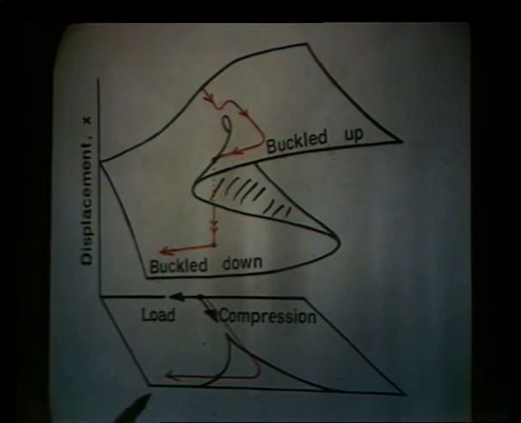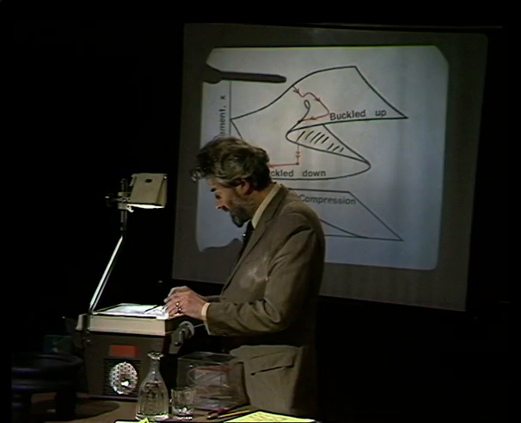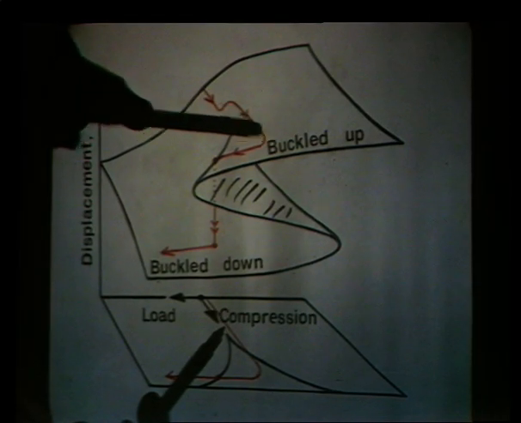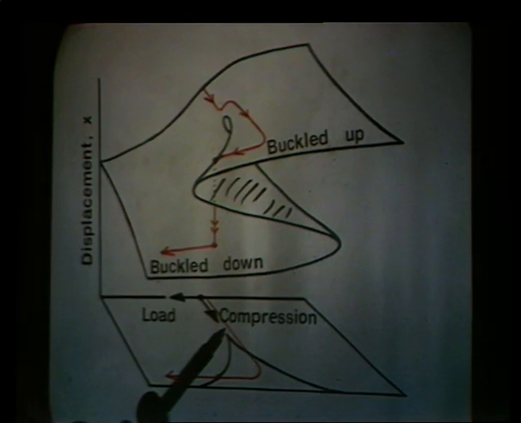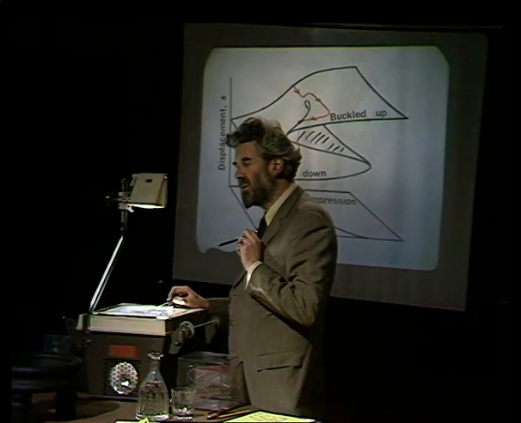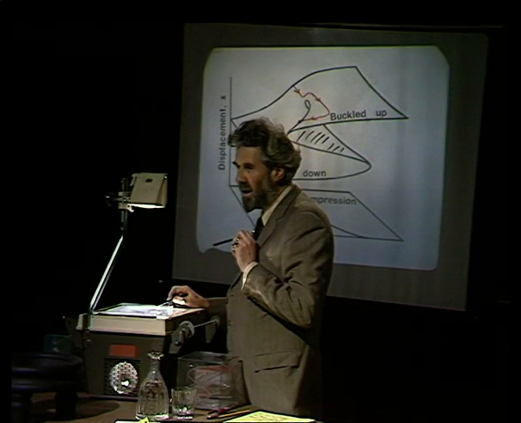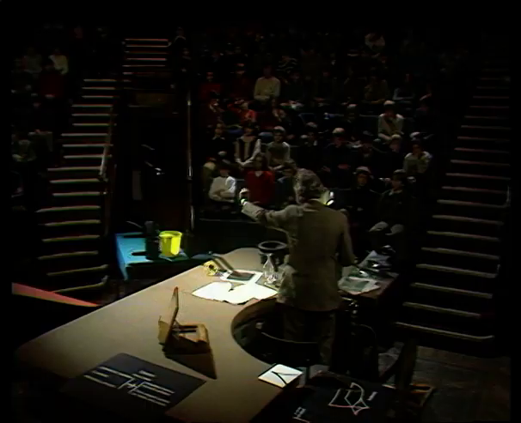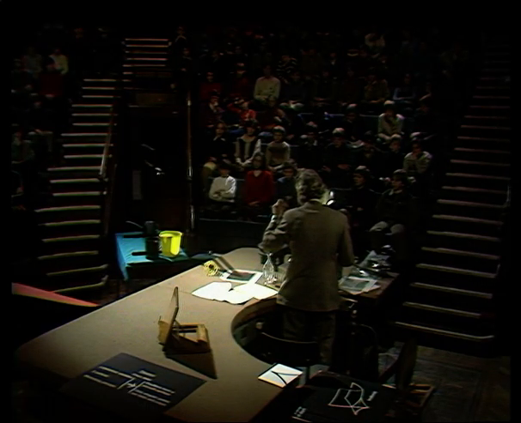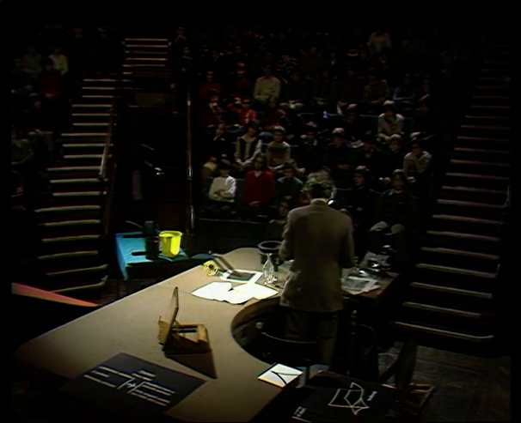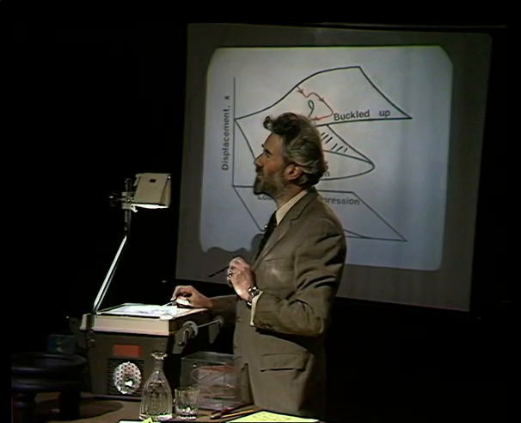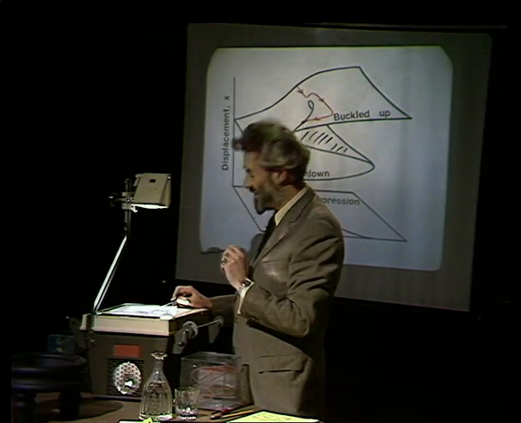Now, what will be the corresponding behavior? As we compress it, it'll stay horizontal until it reaches just near the cusp point, and then all of a sudden, it will begin to buckle upwards. Whether it buckles upwards or buckles downwards will depend marginally upon the manufacture of the beam, the imperfections in the manufacture, and our apparatus. And you will see I hung that little red weight this end to make sure that it just buckles upwards when we get to the crucial point. Now, the point at which it buckles up was actually found by Euler way back in 1744, but he didn't actually draw this picture then.